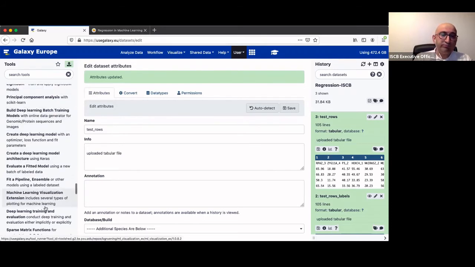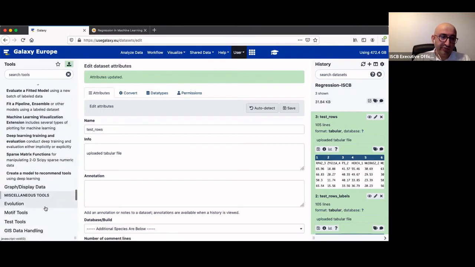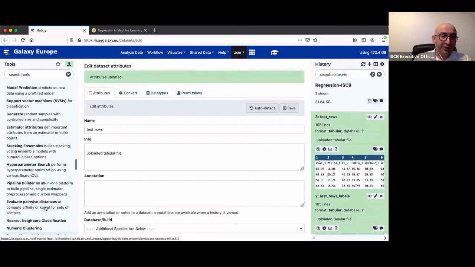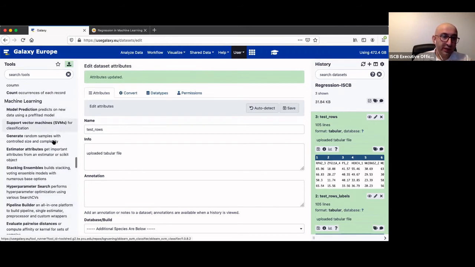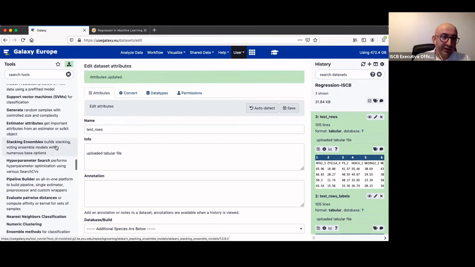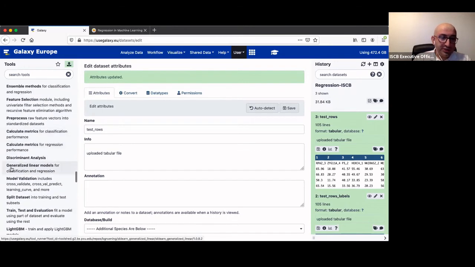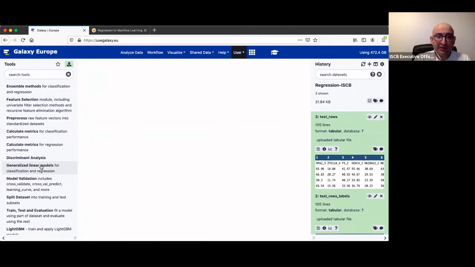For the simplest one, you can use the generalized linear models for classification and regression tool. You can find it here in the machine learning part. Here, generalized linear models for classification and regression. And just click on it.